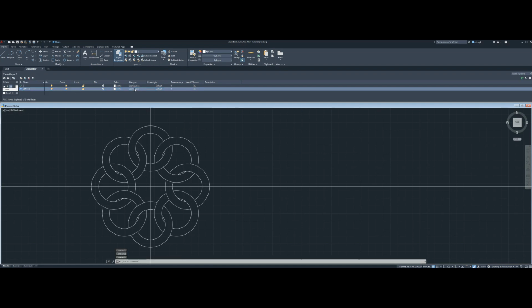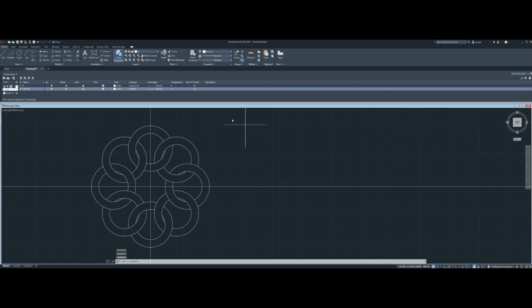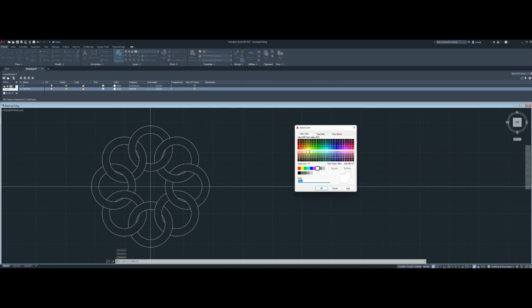I will change the line type. I will load a center line type. I'll select this one. Okay. I'll change the color of the center line to magenta.